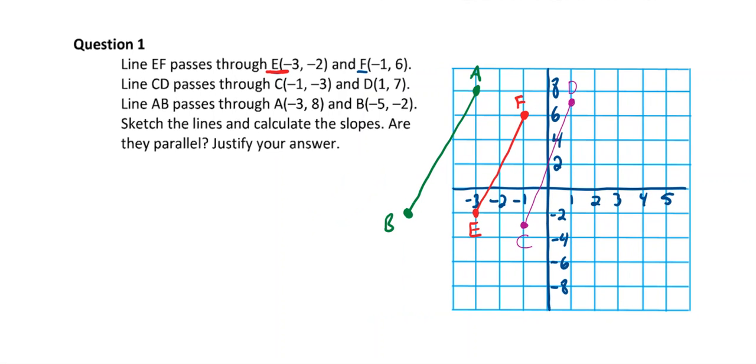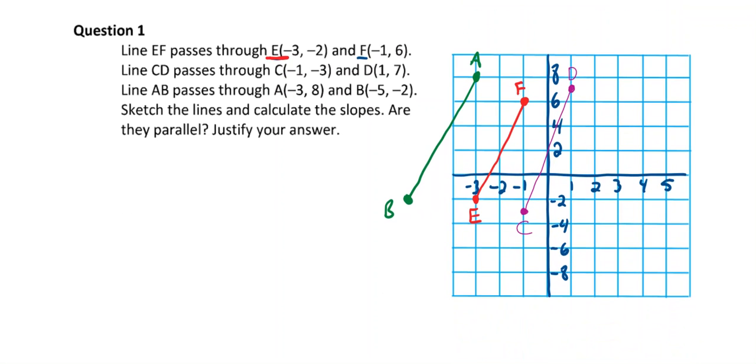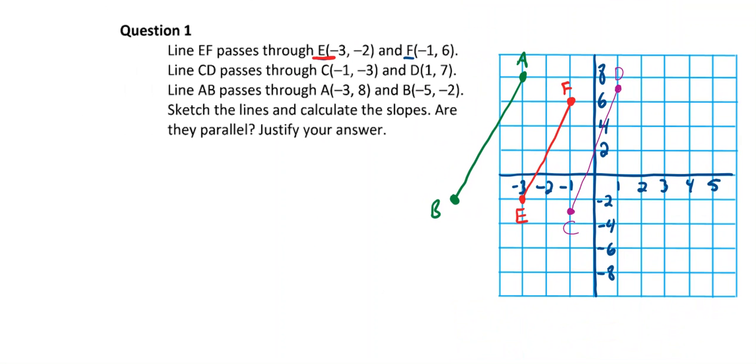All right, so now they look kind of parallel-ish, don't they? But we can't know for sure. They might be off just a little. What you could do is always make a triangle and figure out what the rise and the run are. But I think we can even do without those and use our equation.